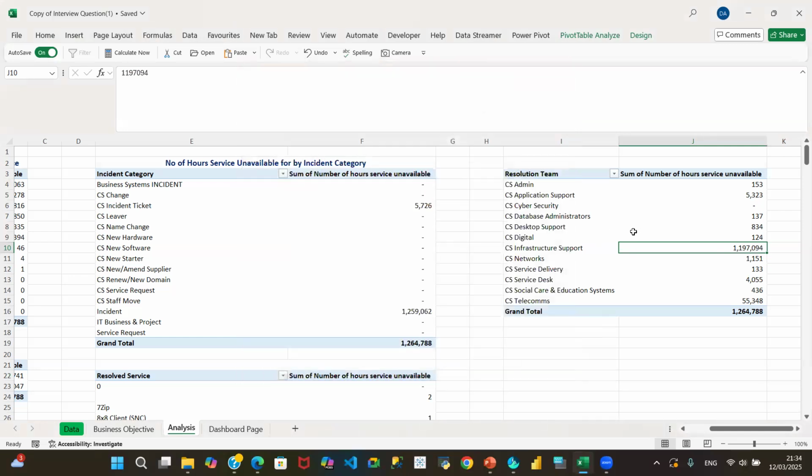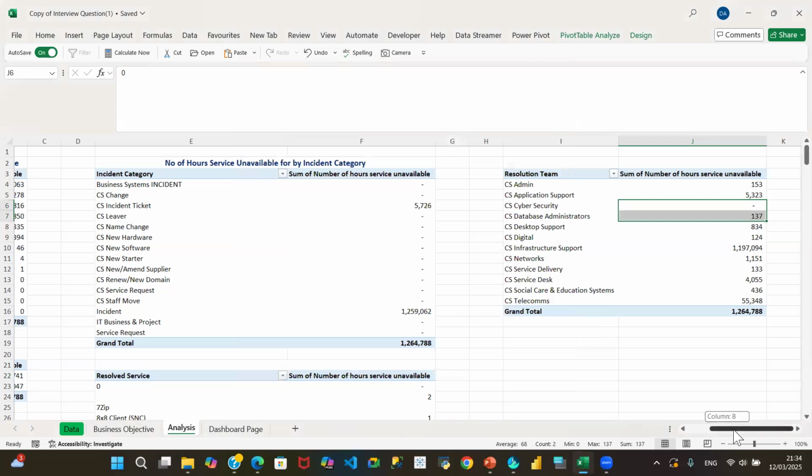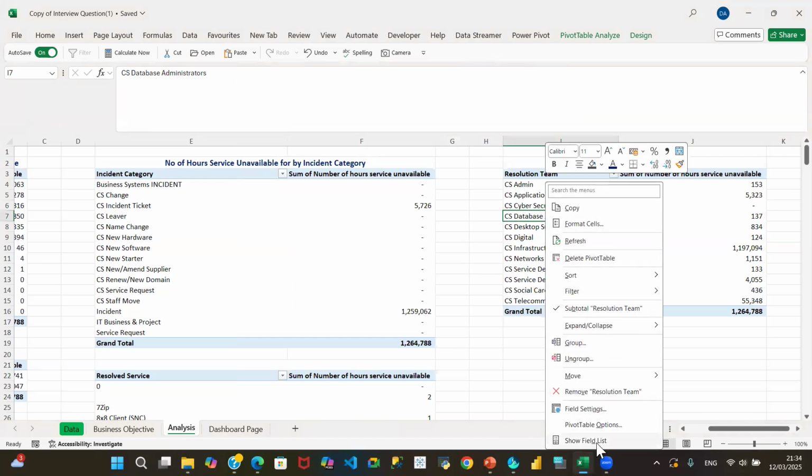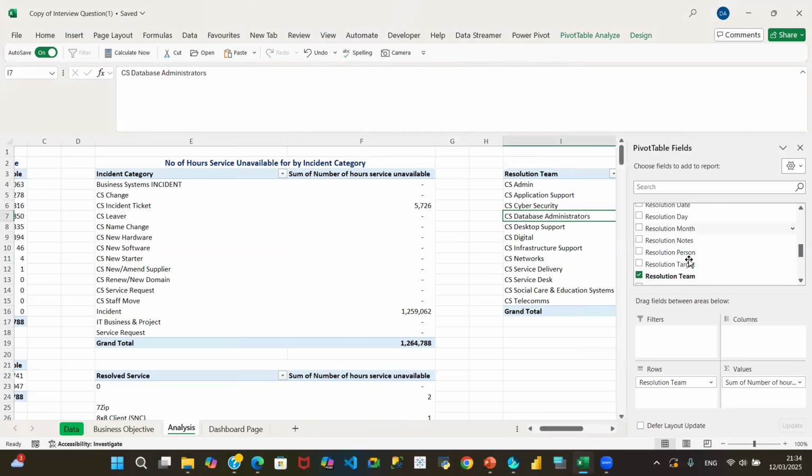I wanted to show us something. This is not the only way that you can present your pivot table. You could make it in a form of matrix. Okay, so I'm going to right click and show field list. This field list, we need it. Remember that we have just been using rows and values. We haven't gone into columns and filters, and just to see how those work.